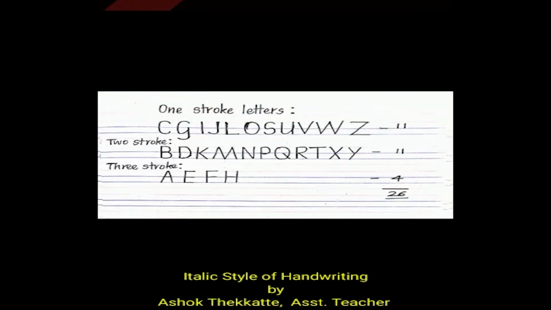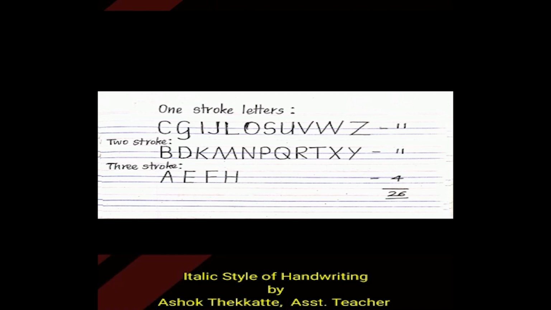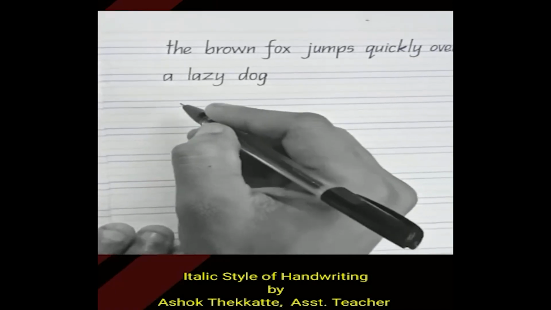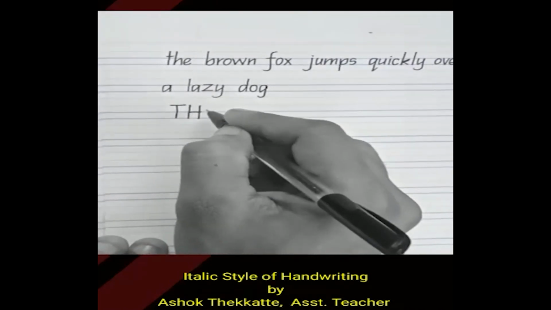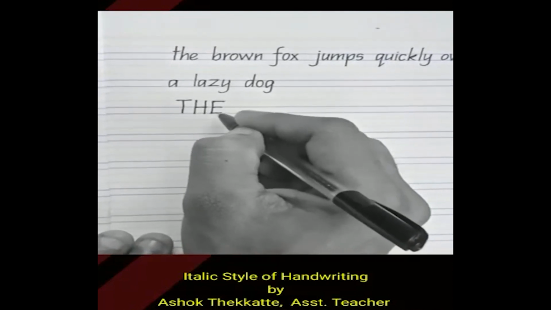While writing uppercase letters, we need to focus on strokes. What's a stroke? While writing, once after putting the pen on the paper, whatever we write before lifting it up is considered as a stroke. These uppercase letters can be categorized as one-stroke letters, two-stroke letters and three-stroke letters. You can watch the way each uppercase letter is formed here and you can easily categorize them as one-stroke, two-stroke and three-stroke letters.